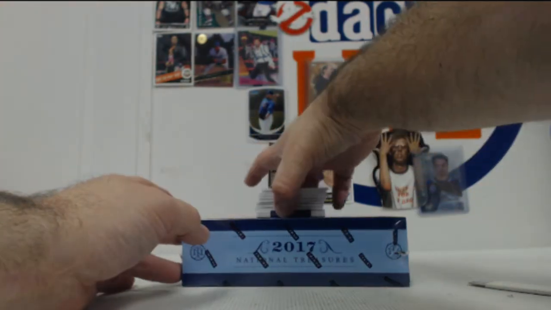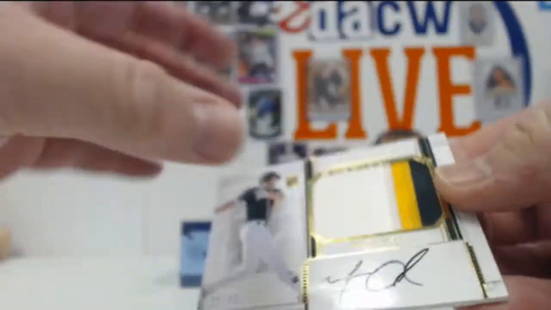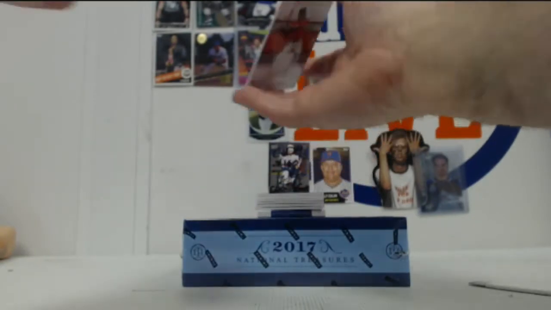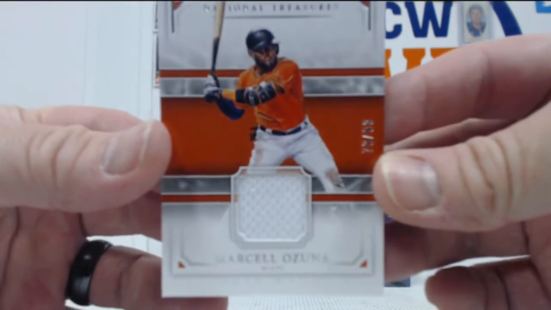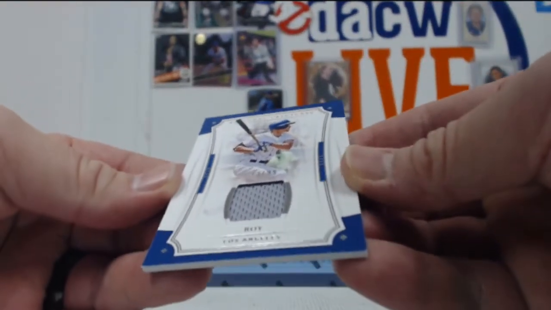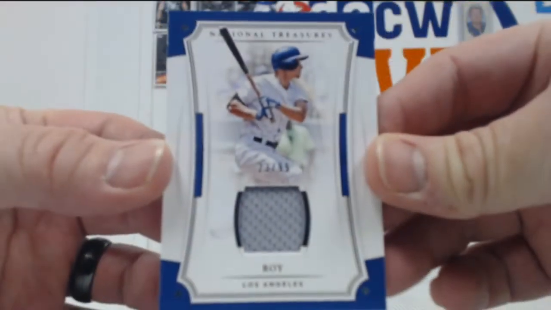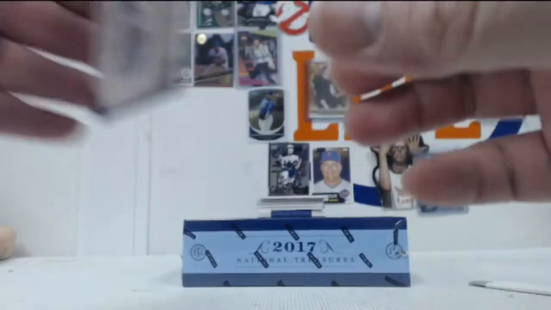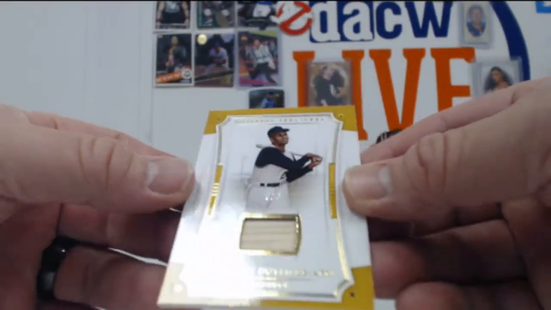All right, what do we got here? What can we add? A Matt Olson out of 49, three-color patch with the auto. Marcell Ozuna out of 99 for Miami. Miami on the board. We have a Corey Seager, rookie of the year, out of 99 relic. Dodgers.